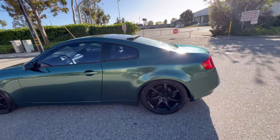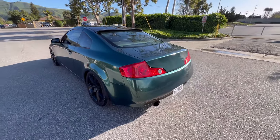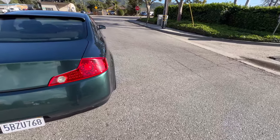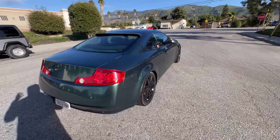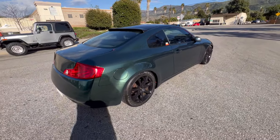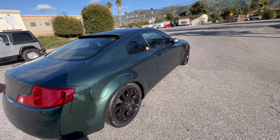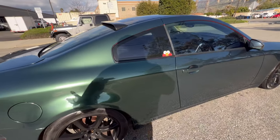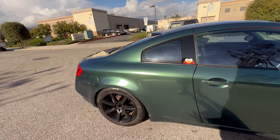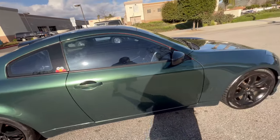There we have it. Definitely not an easy car to wrap. I can tell you guys that the moment you lay down a piece with paint like this, it right away wants to lift up the paint, so you have to be super, super careful and take the process really slow. My little cheat code for that was using spray wax to keep the wrap from sticking to the panel. Then once you heat it up and actually pressure it down onto the panel, it will stick. I've done this many times with a lot of cars, and it's always worked pretty well.